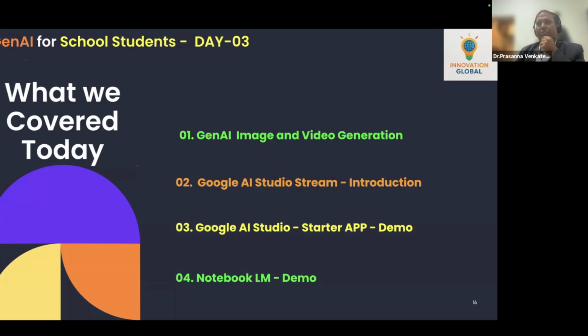We looked at some of the starter apps, specifically a flashcard app and how we can actually use it. And we looked at Notebook LM, where we saw how a mind map can be created and how we can use Notebook LM to convert your subject chapter into an audio file.